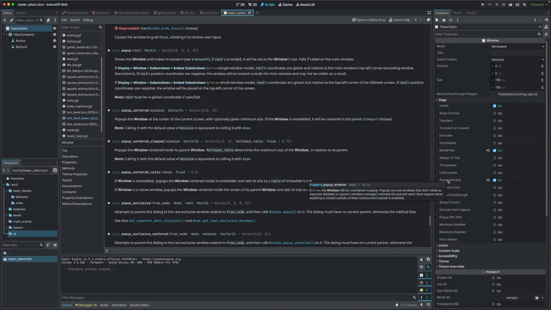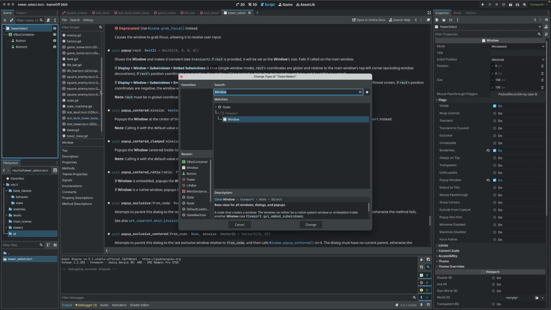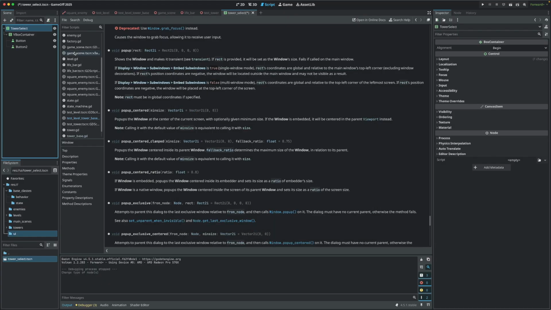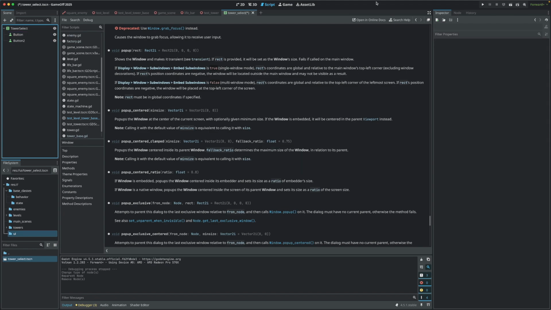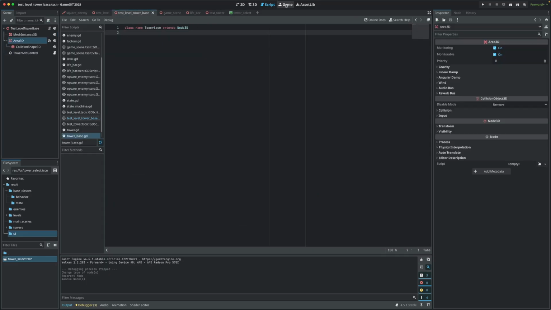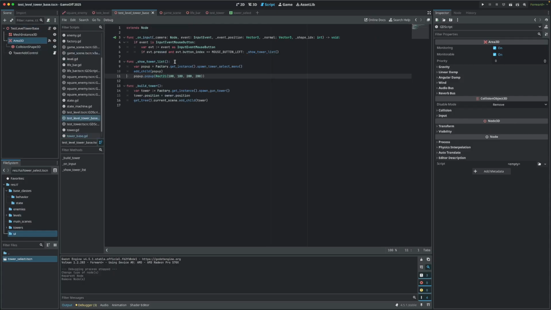So do I need this marked as a pop-up window? Oh, I don't need this as a window at all. And let me put it back to a VBox. So go back to this. Yeah, right here. Pop-up add. Okay, so pop-up's not going to work anymore.